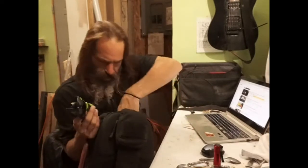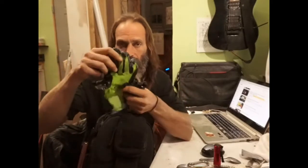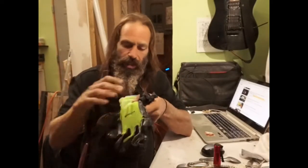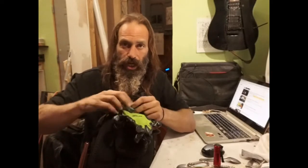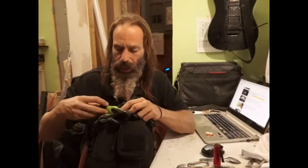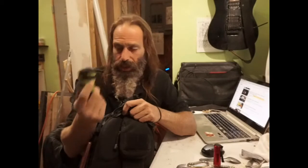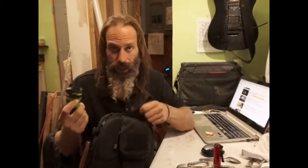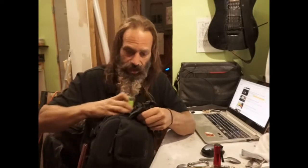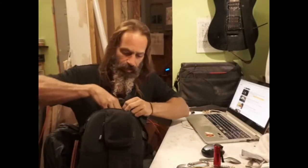And I've got a pair of heavy-duty nitrile gloves. These are the exact same gloves that I use for work every day. I actually have 3 more pairs out in the truck in a paper bag from the feed store. They're about $3 a pair, and they're just amazing. For the price, they hold up better than anything else that I've had. So price per how long they last is awesome.